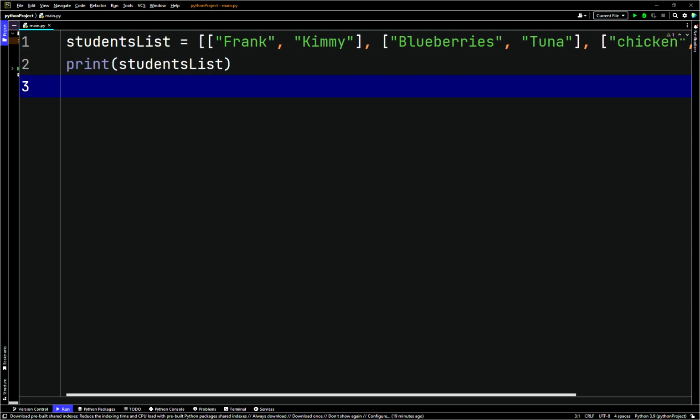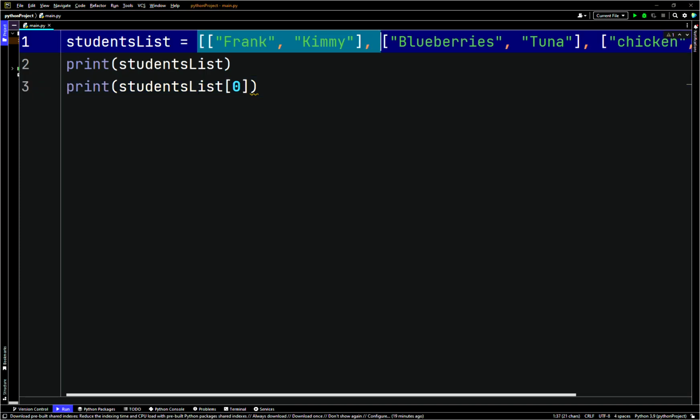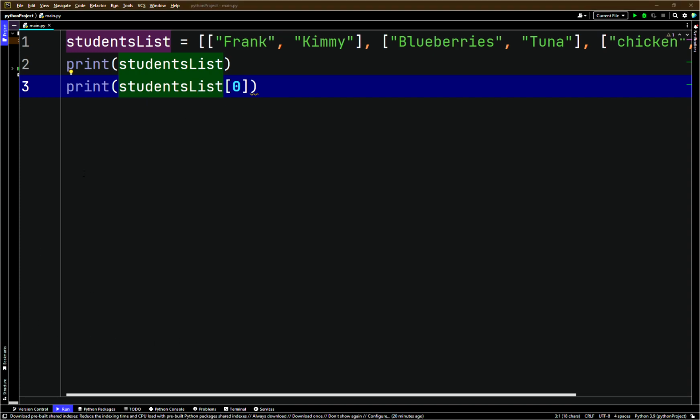So here we'll print students of list index 0. Save that, print it. You can see we got index 0, Frank and Kimmy, of our 2D list, which is actually its own list.